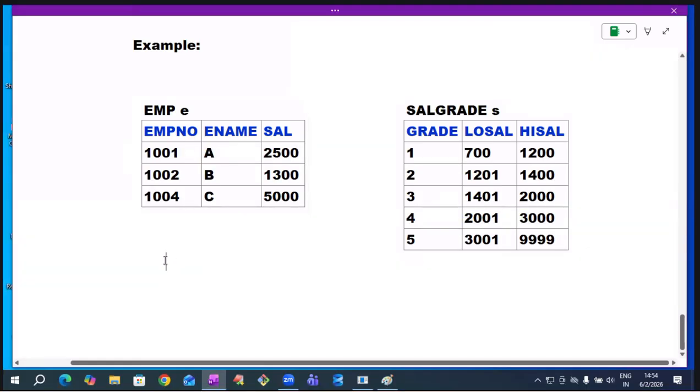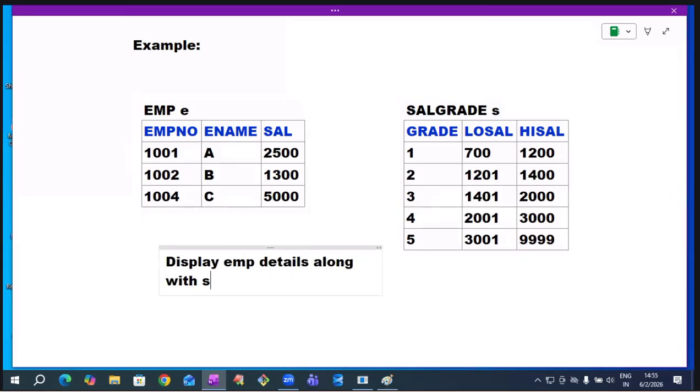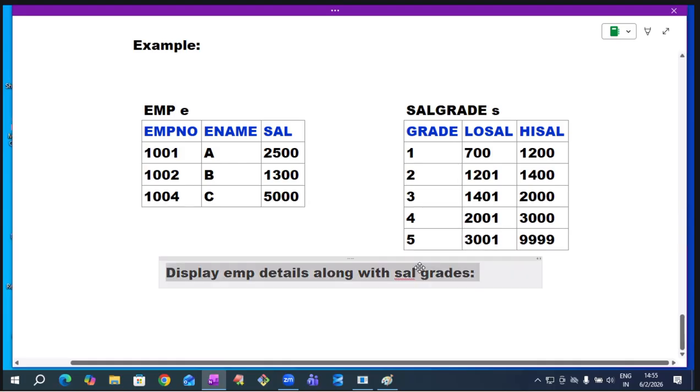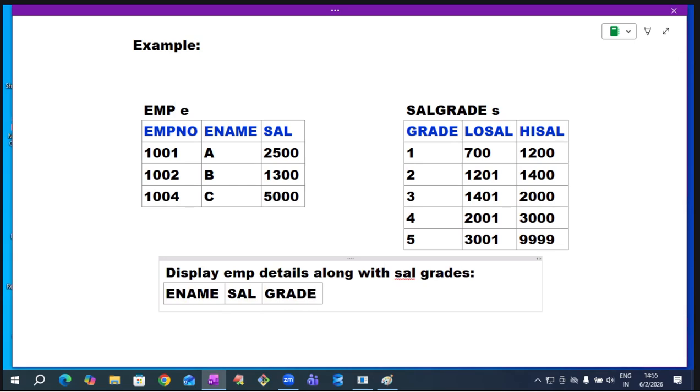So the question is, display employee details along with salary grades. I want to get output like this: employee name, salary, grade.